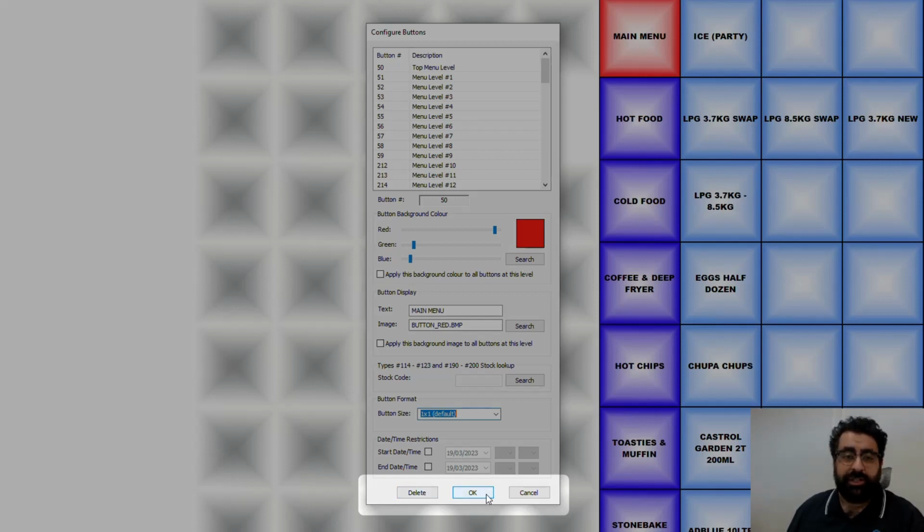OK will let me accept the changes or accept it as is, and cancel will cancel without making any change made. So if I've adjusted the color or the bitmap image I used earlier, cancel will just escape without changing. So I'm just going to hit escape by going cancel.